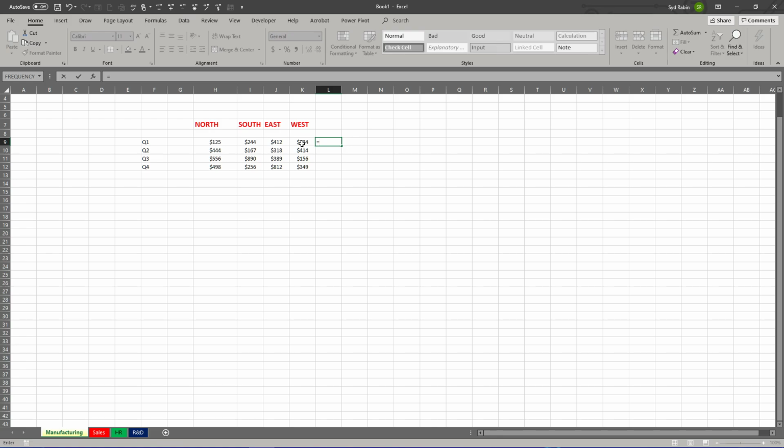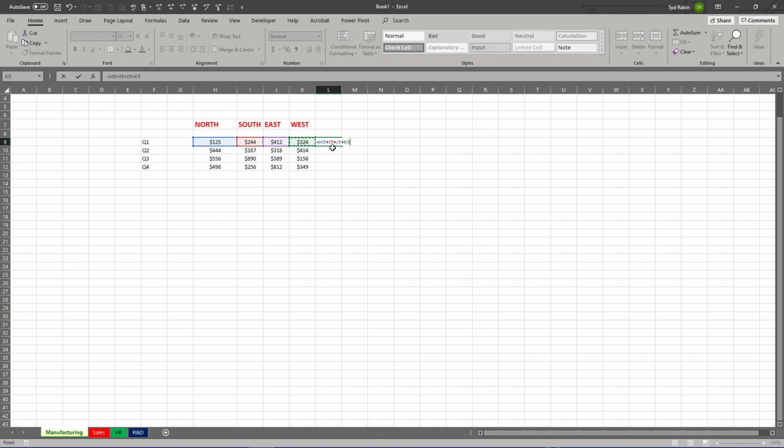When you refer to cells in Excel, you don't refer to the values in this cell. You refer to the cell name. So the cell name here is H9. Right over here, you could type H9, or even easier, you could just click in the cell. Okay, so H9, now we want to type a plus sign, and we want to click on this cell here, which is I9. Type another plus sign. Click on this cell here, which is J9. One more plus sign. And click on this cell right here as K9.